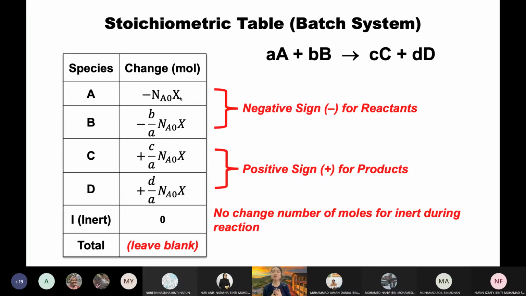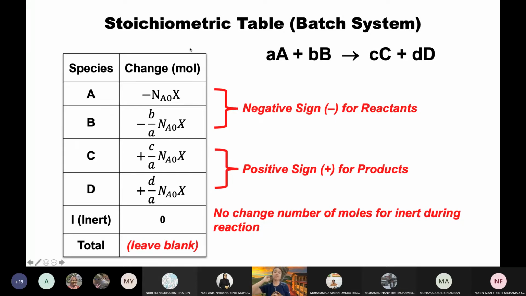Okay. But most of the time, we don't substitute X in the table. X is an unknown that we leave for now, because X depends on our reaction, right? So normally we leave X as it is. So that's why it becomes minus 5x. Say N_A0 is 5, so it becomes minus 5x. So if you are given the conversion, you replace X with the conversion. If you're not given the conversion, you just leave the x as it is. So it becomes, let's say, minus 5x. Okay, so that's for A.